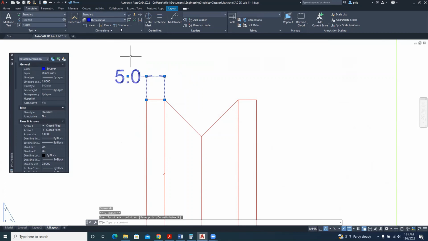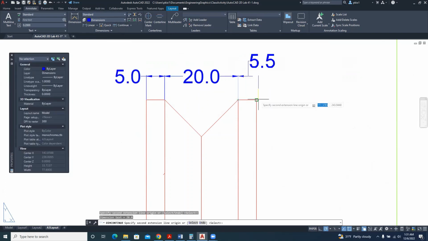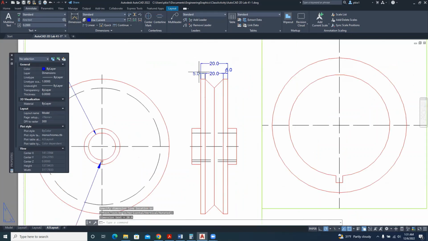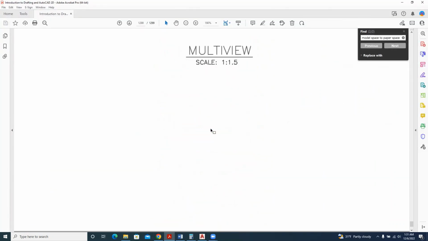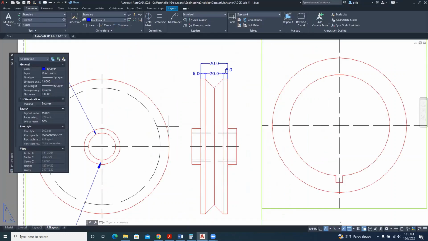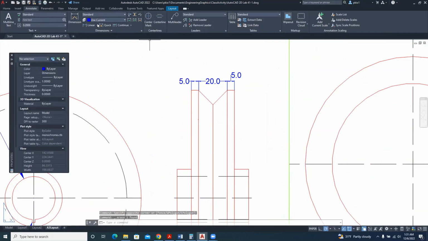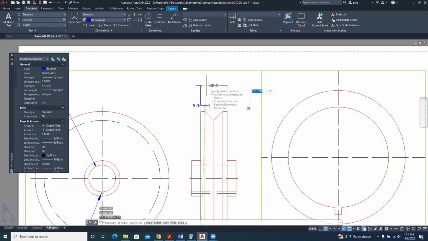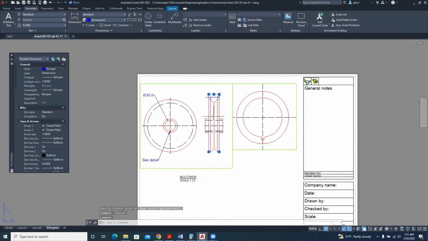And drag this to this point, go to continue dimension, and then pick this thing. 20 and 20. That's just wrong. So go back to the textbook and see what that dimension is to be. So this is 30, but this is 20. So I'm gonna delete it and do that again, linear. Still says 20. 30 here. I'm gonna drag it from here and take it to the top. And then bring this back here.